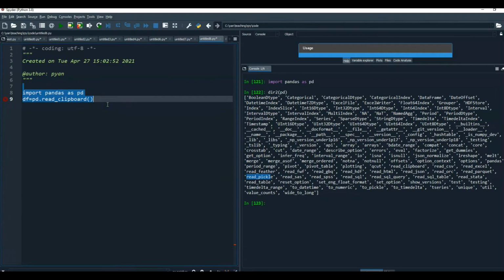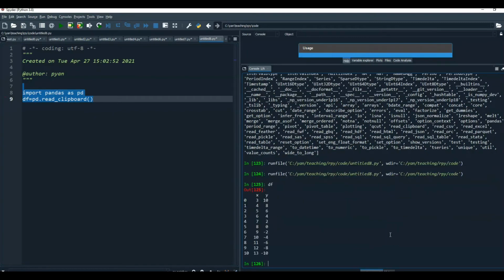I'm going to run it. Then df shows the x column and the y column. So it's import pandas as pd, then pd.read_clipboard. It's very, very convenient.